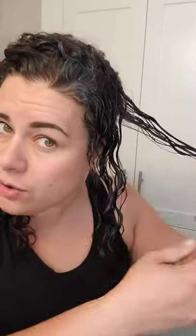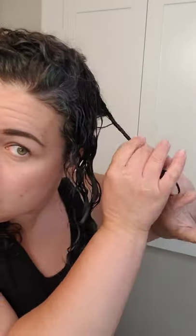Next is finger coiling. You take a section, twist it all the way down, and then scrunch it once it's in that twist. You can see it keeps those nice juicy clumps together so that when your hair dries it's clumpier. I love this for curl definition, but I find I don't have enough volume at the roots so my hair ends up a little flatter but very defined. My hair really likes being twisted so I end up losing a lot of length because I get really tight ringlets. Each technique creates different results.